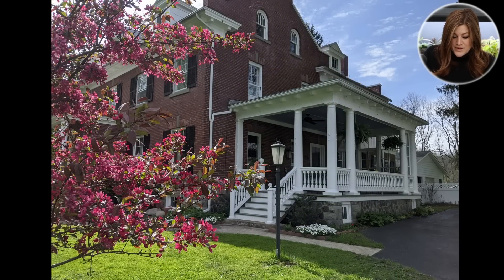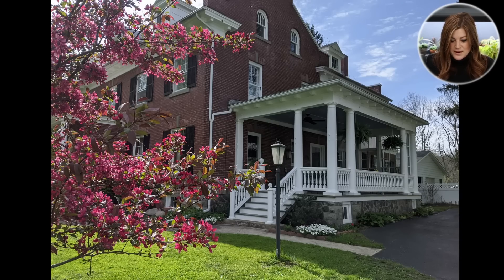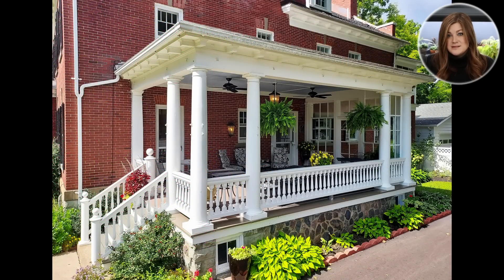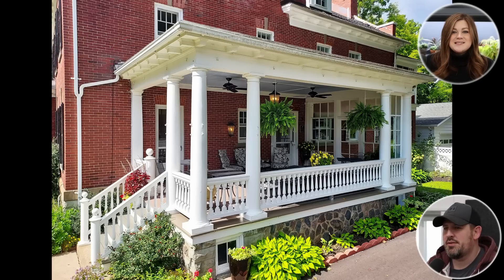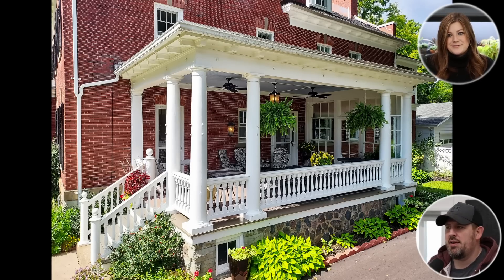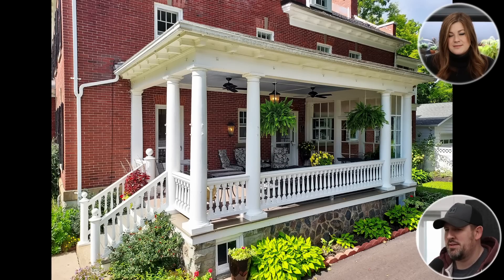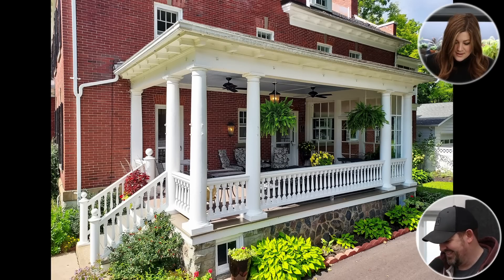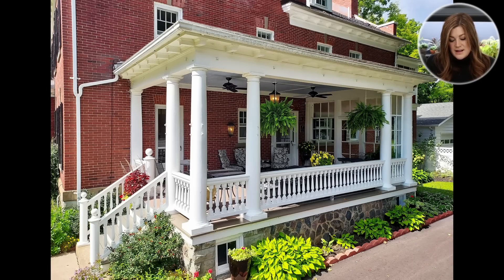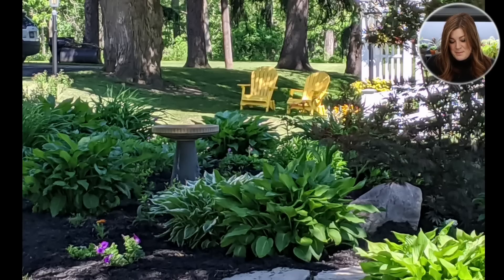I love this porch. We've been talking about all kinds of renovation things we could do with our house. I love the round columns — those are so pretty because they look to scale. We currently have square columns. Square feels more craftsman and round feels more colonial, so it kind of depends on which direction you're going. And I love seeing those yellow Adirondack chairs tucked in back behind the flower bed — just little seating areas tucked in in the shade. It's awesome.